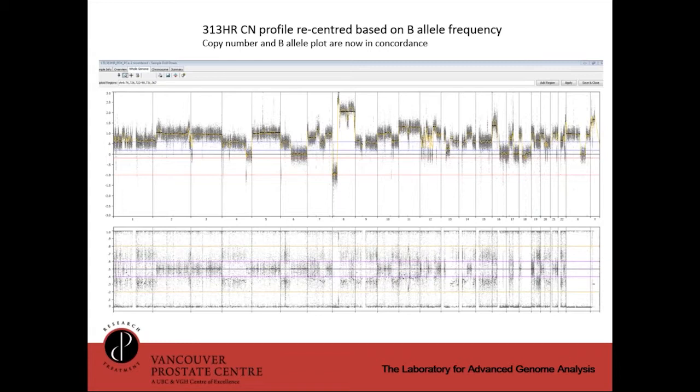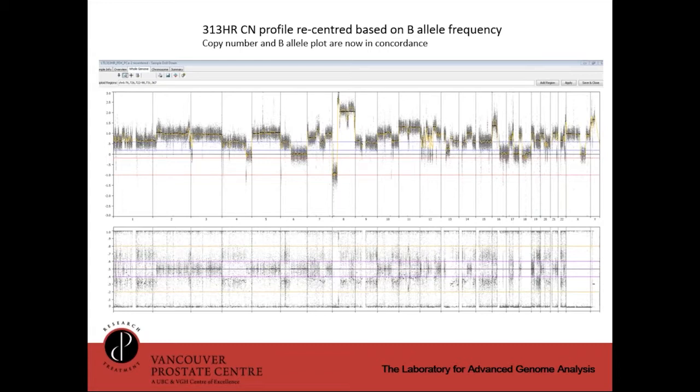Now, especially when we go back and look at some FISH images, and I don't want to go too far into this, but one thing I wanted to quickly mention is on chromosome 10, there's a gene called PTEN. Before we corrected this, we had a homozygous deletion that was quite low down here, somewhere down around here, and now we've moved it up. PTEN is somewhere up around a single copy loss, which makes a lot more sense now when we go back and look at some FISH data that we did back around 2015 that showed we did have some probes lighting up for PTEN, which would basically be impossible if it was a homozygous deletion situation.